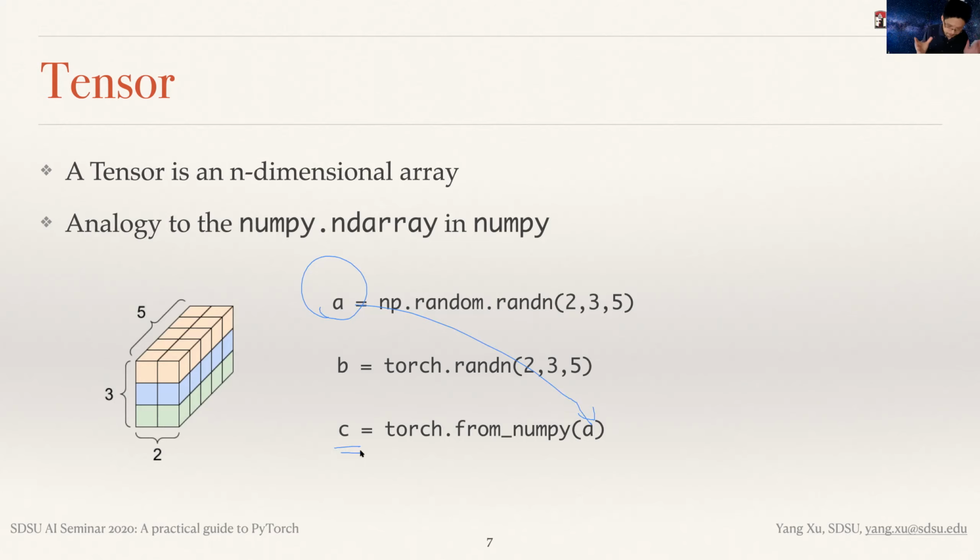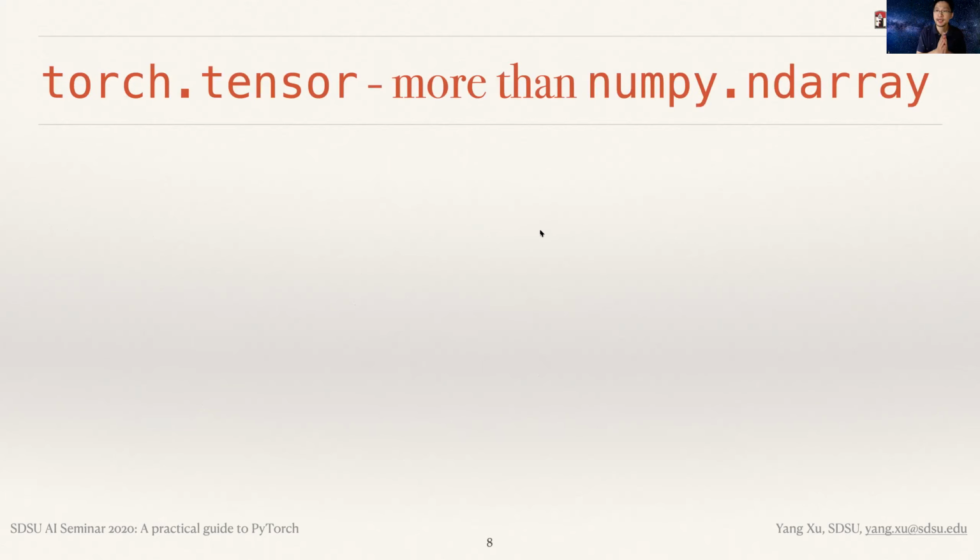This is quite a common practice, because if you have some experience in numpy and other data science packages like pandas, they are quite lightweight tools that help you load data and reshape data sets really quickly, right? But after you have loaded data into memory, before you feed it into a machine learning model, if your model is built using PyTorch, then the inputs need to be a PyTorch tensor. So that's why you need to convert the numpy array into a torch tensor before you feed it to the PyTorch model. That's why this step is quite often used. But what I want to say is that the tensor actually does way more things than a numpy array.